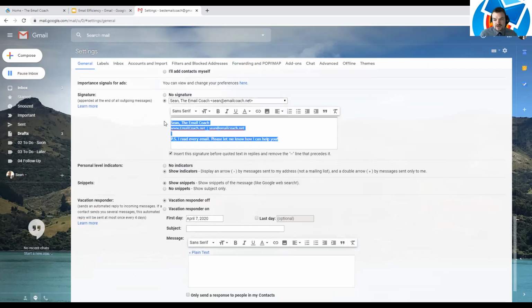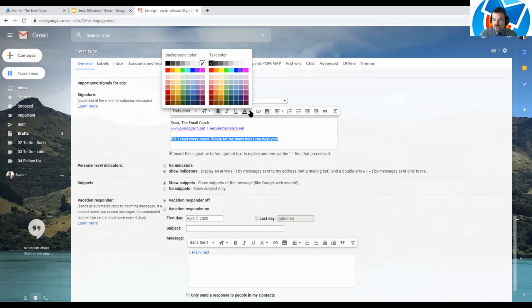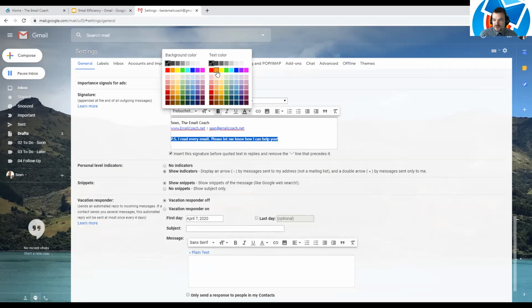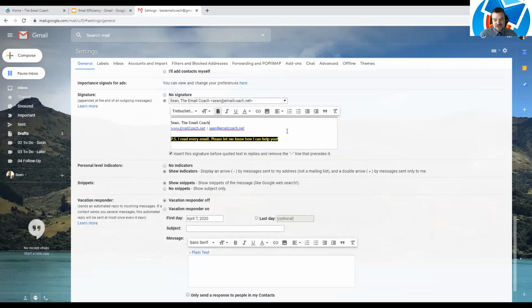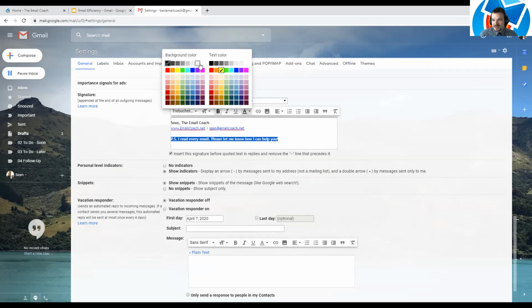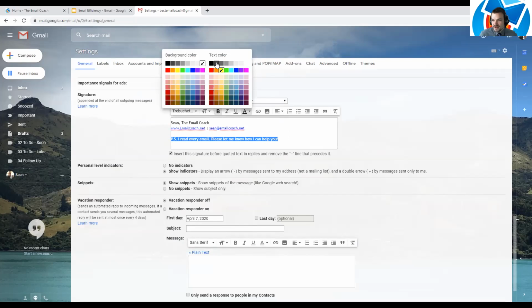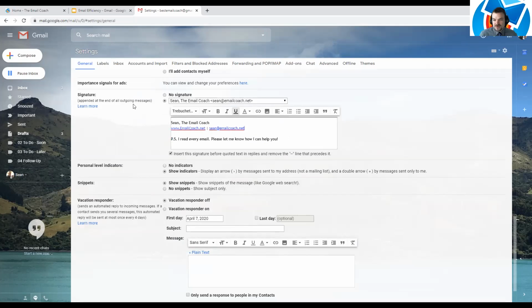Signature. You can customize your signature just as you can in Outlook, and this is dynamic, so you can add images, you can change the color, whether that's the background color. This would be obnoxious, but I could do this. Don't ever do this, I'm just warning you, because it would not look good. So you could change the background color, maybe unless you're a Steelers fan, maybe then that would be okay. But I'm going to leave the background color clear, and I'm going to just leave it plain black. And this is going to be your email signature.